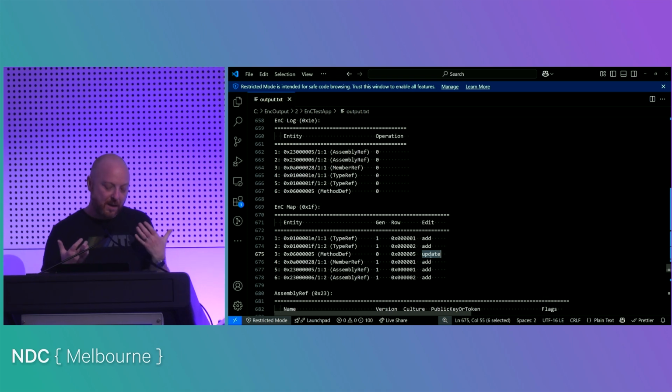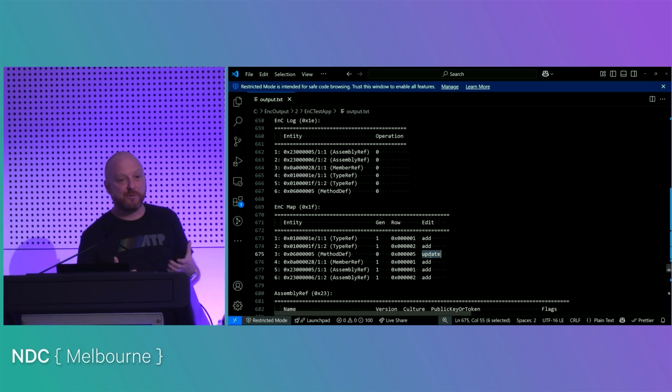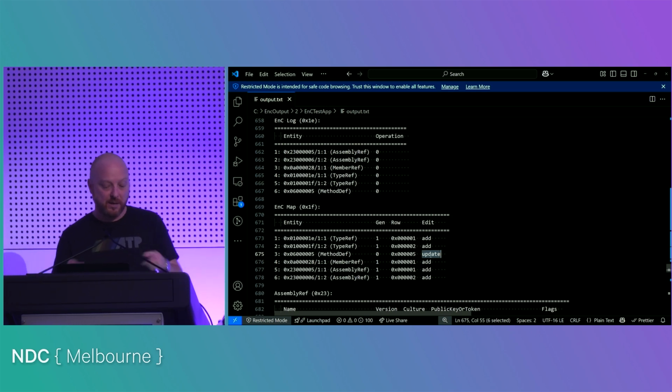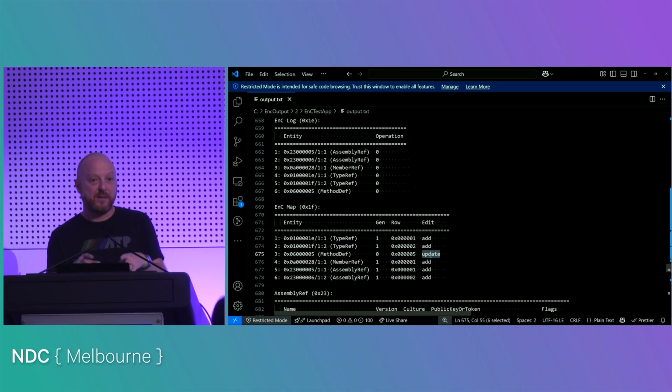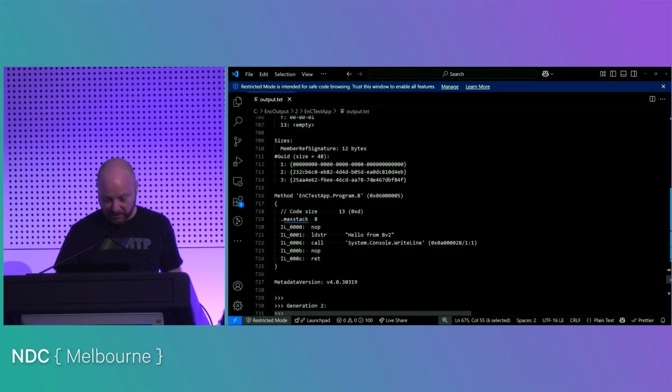But the runtime will read this, and it will do the mapping, and essentially it's updating its in-memory representation for this metadata, which is what you're querying when you use reflection. So when you use reflection, you say, give me the types in this assembly, it's this data you're looking at. And then you say, give me the methods, it gets to this data. And that's all cached so that when you call it again, it's got the data ready. So when you do a hot reload, the runtime also clears its cache. Then we go down, here's our string, here's method B, right, the only method output.